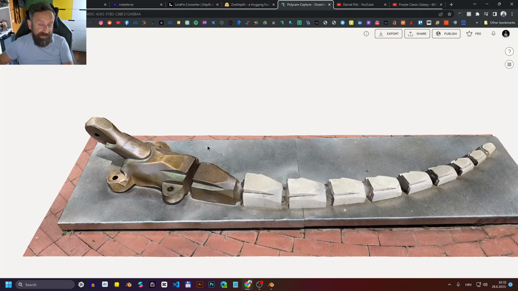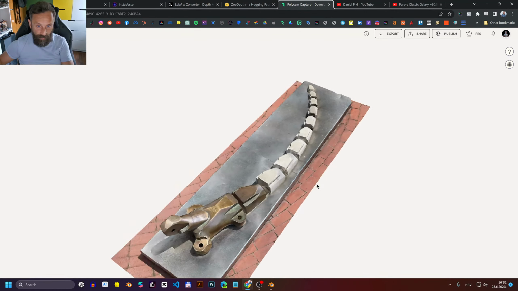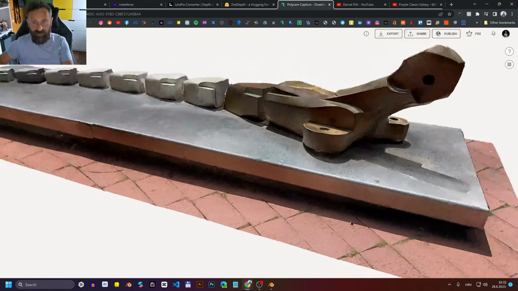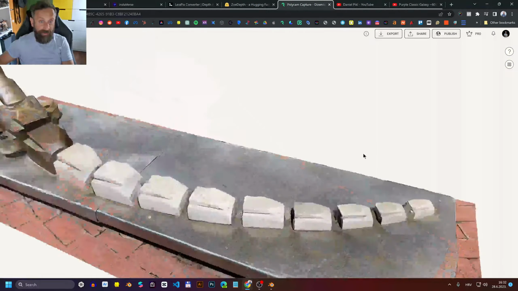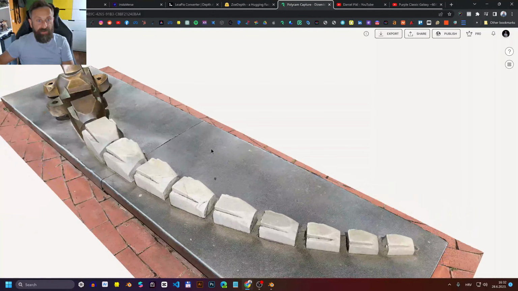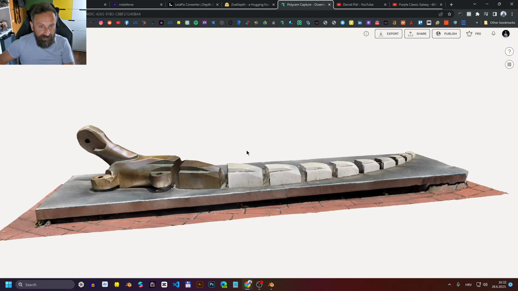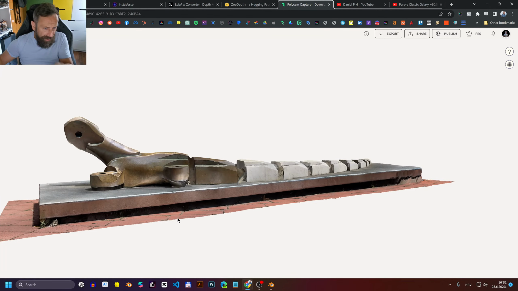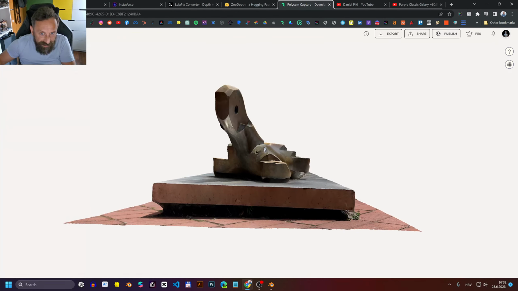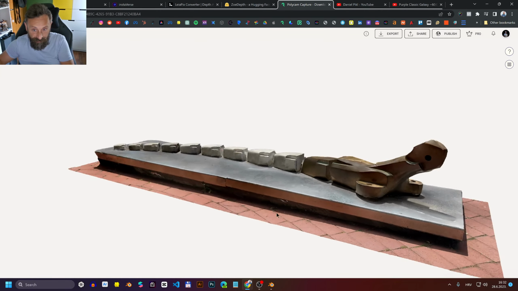So the first circle was from this position, and I went around this. Of course, it is 4 meters long, so I needed to go right over here. Okay, and the next one was in a straight position. Okay, and the last one was really low. You need to put the camera down at road level, so you capture these parts under the object. It depends on the object, of course.